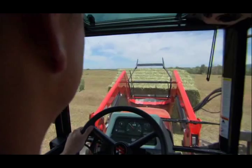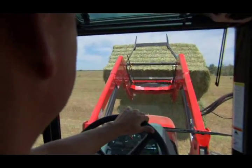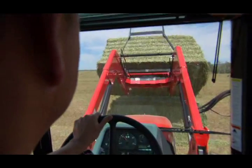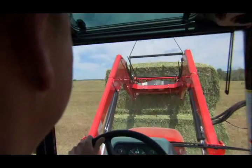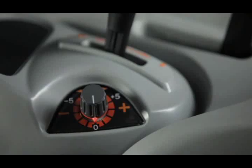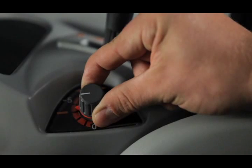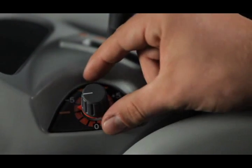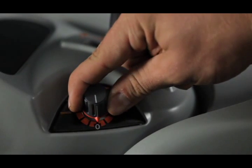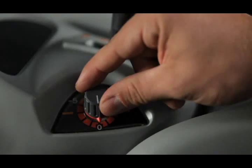The 3-function control lever is extremely beneficial when the operator's right hand is occupied with hydraulic levers or a loader joystick. Every function on the 3-function control lever is accomplished without depressing the foot clutch. The shuttle intensity, or the strength at which the transmission engages when using the 3-function shuttle lever, can be easily adjusted by turning the knob next to the T-handle controller. This allows for individual operators to adjust the shuttle intensity for a more comfortable ride.